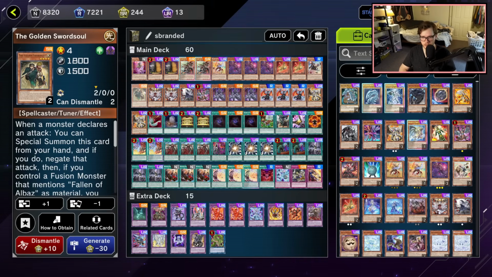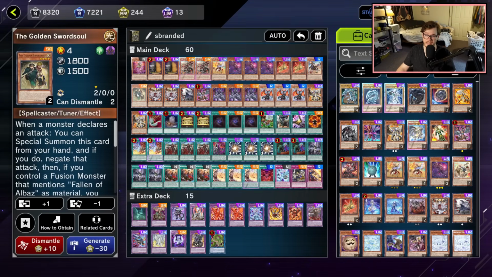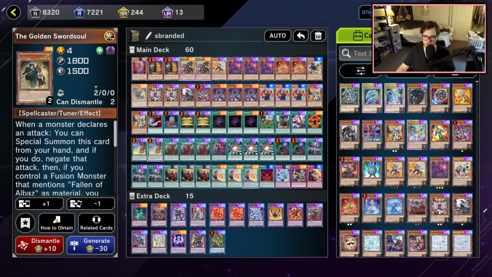If you have Sword Soul in rotation, you're basically off to the races a lot of the time. And into Max C, the Golden Sword Soul is incredible to send off with Albaz, make Sanctifier. And then if you have Cartesia in rotation, you're just off to the races. This card lets you make Stepelia and Boral Jade boards under Max C, basically on your opponent's turn.